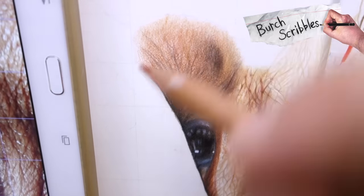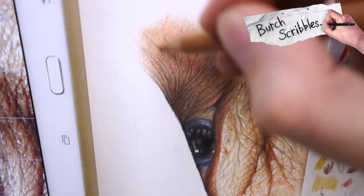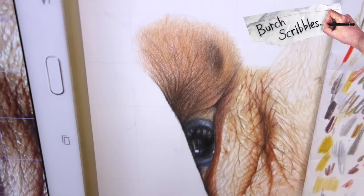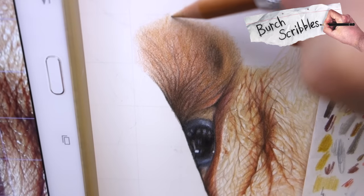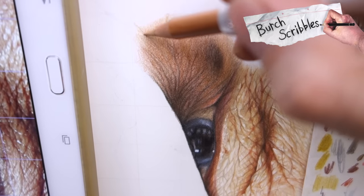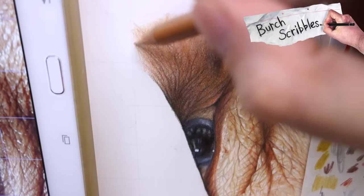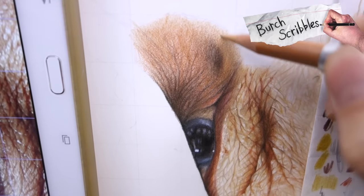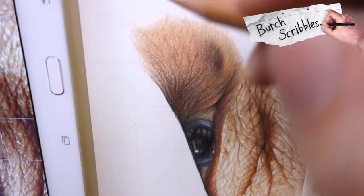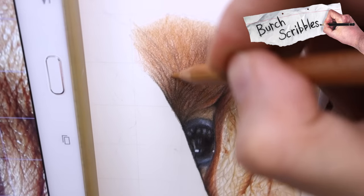Adding redness to this as I go on. But also keeping in mind the fact that we are going to blend out into this 10% ochre quite soon past this bit. So I'm using this 50% on the edges, ready to blend out. The normal brown ochre here. Oh, nice and dark.